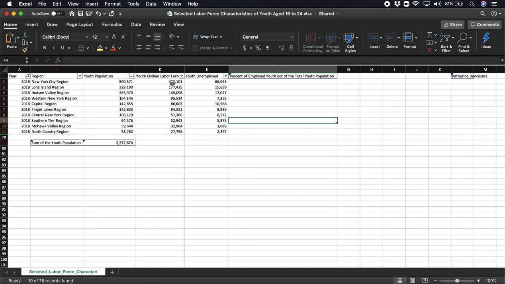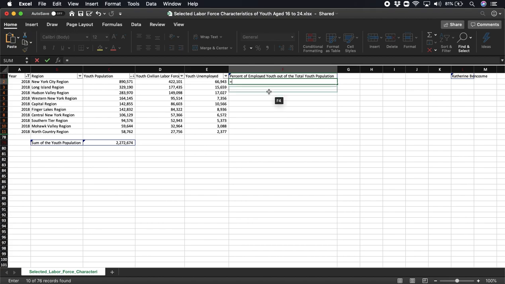And this information just might be helpful to me so that I can see the youth labor force for different regions, but in percent form. So you might remember from the last lesson that if we want to calculate a percentage, first you'll have to put an equal sign. You'll have to write down the cell that represents the part and write down the cell that represents the whole.